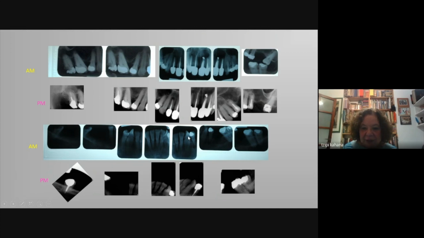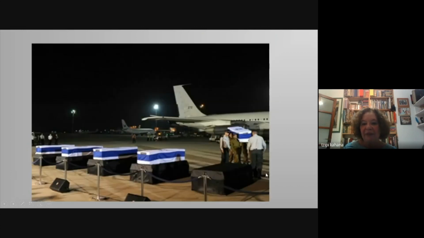Here, another example, you have a slightly large restoration that has been changed by a crown and a post. And if you remember, I told you we want to check also the positioning of the tooth, the morphology of the tooth. We have this canine that is rotated on itself. The lingual part is looking mesially. This is a perfectly good identification. The bodies were repatriated 2 days later.